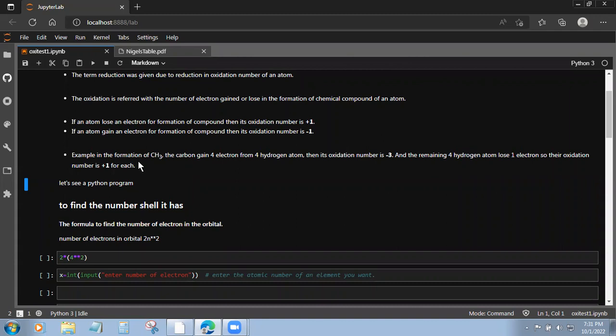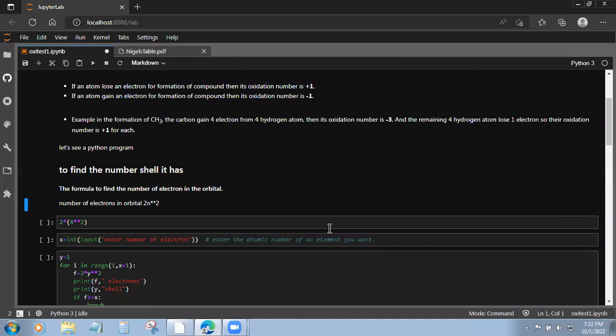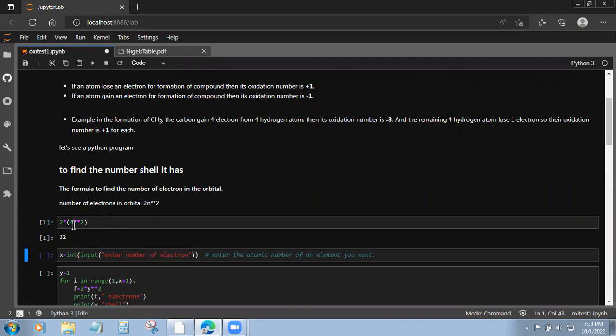Let me find this out with simple Python programming. Before getting into that, you may want to find out the number of electrons that are present in the outermost shell or the whole shell of an atom. From our school grade, we all know a formula to find the number of electrons present in a shell, which is 2n square. So here in my case, n refers to the fourth, which means the fourth orbital of an atom. So the number of electrons present in the fourth orbital is 32. If n is 2, then the number of electrons present in the second orbital is 8.